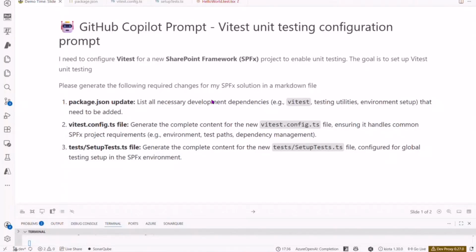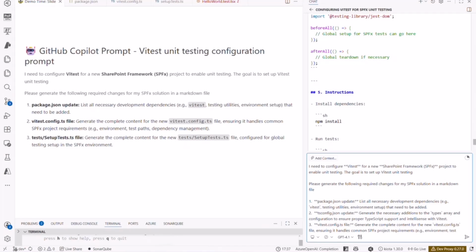And we can pass this prompt to GitHub Copilot in order to get a prompt that we can reuse in other projects to generate the setup and configuration for Vitest. Let's run this prompt in GitHub Copilot and see what it will generate for us.